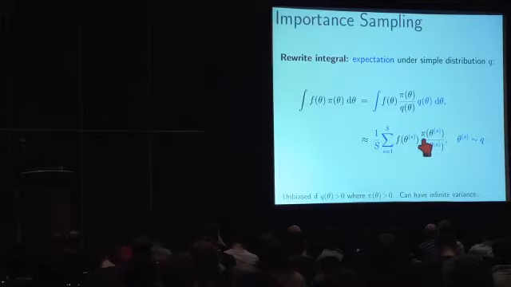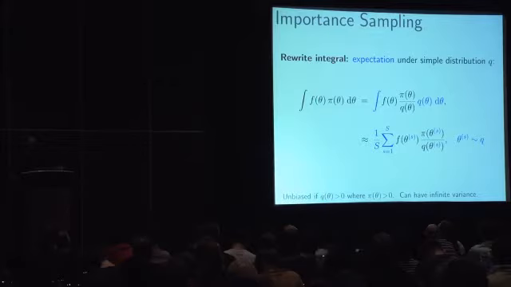Oh, except we don't know how to evaluate that thing. So if our target distribution comes from Bayes' rule, we often don't know how to evaluate this quantity here. We only know that up to a normalization. So if we can evaluate that, this thing is unbiased and it's great. But if we can't, we need a different version of the algorithm.